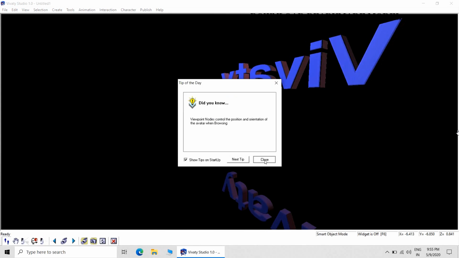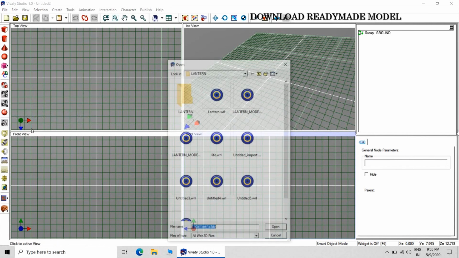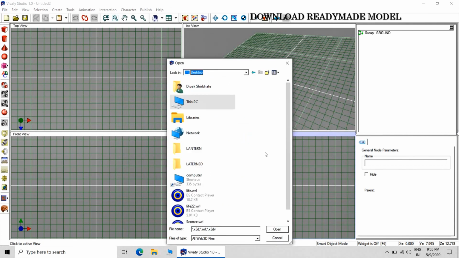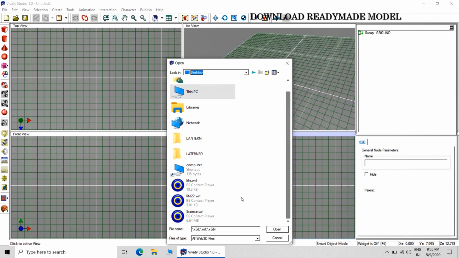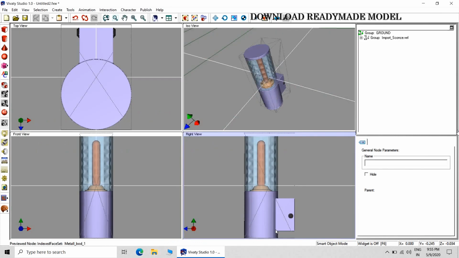But most of the time I found that Vivaty Studio becomes non-responsive, so it becomes very difficult to directly import. Now let us import this file, and you can see that we have imported that 3D model which was downloaded from the net.